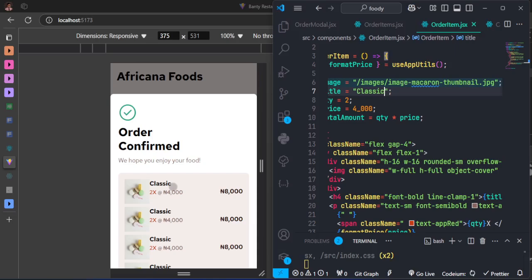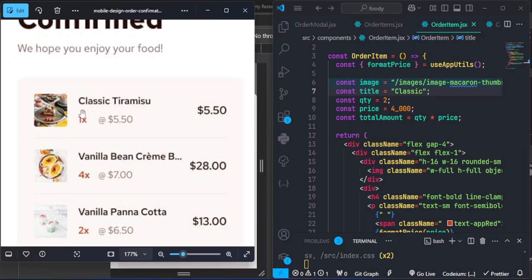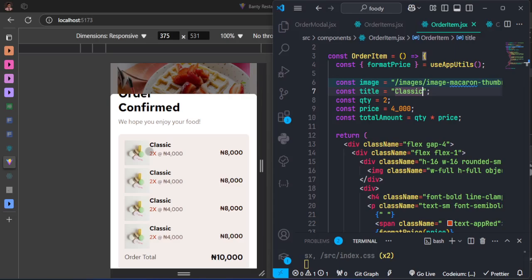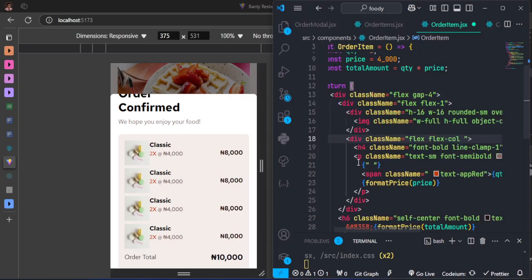So we have this item here like this. And again, we need to make sure that there is a space in between this one and this one. I can see, can you see? There's a space in between them. This one comes down and this one is at the top. So we need to do something about that. And again, there's a gap that we are not putting here, which is from this container. So where is the container? Yeah, this container we did not tie it. So class name, this is flex, and justify between. So put the space in between them.